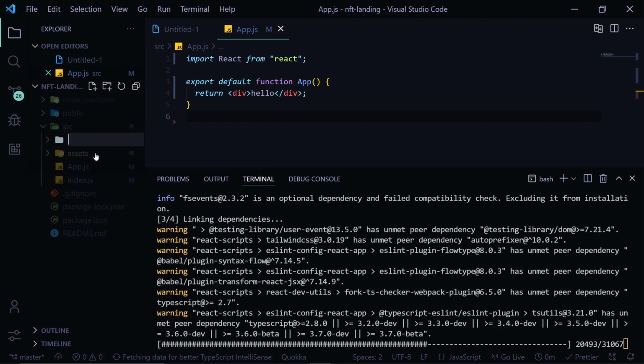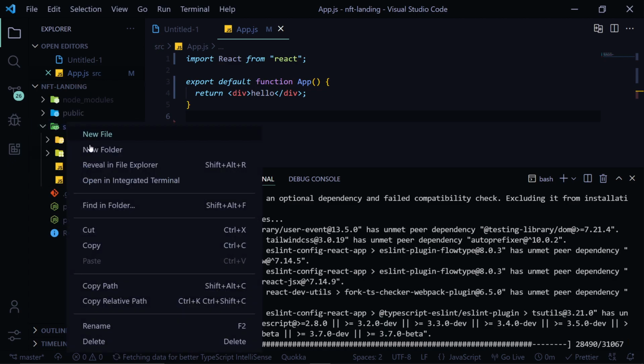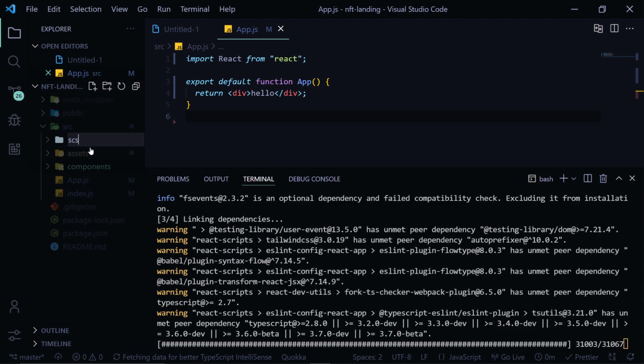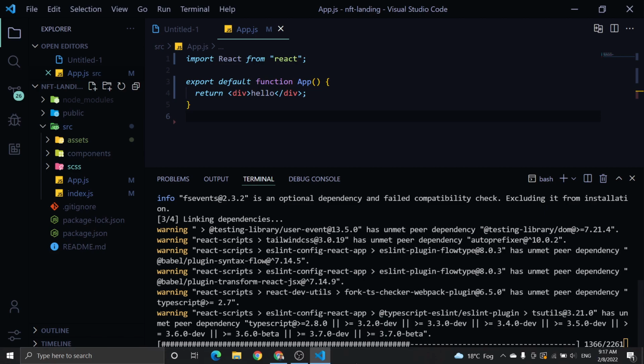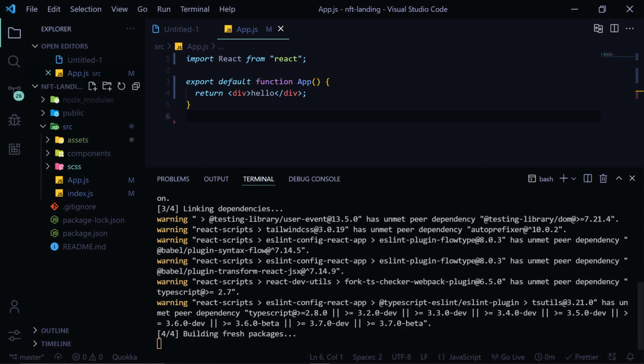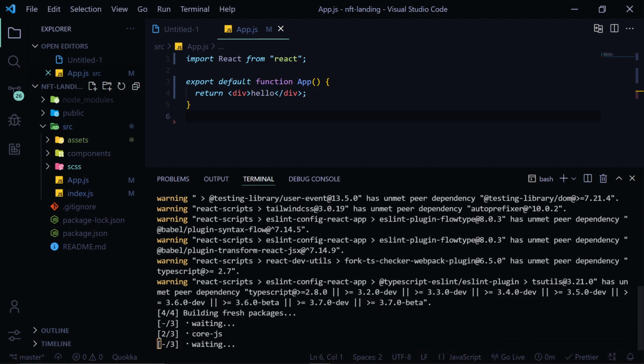Now we'll create a components directory inside the src. Also we'll create an scss directory. Let's wait for this to finish.